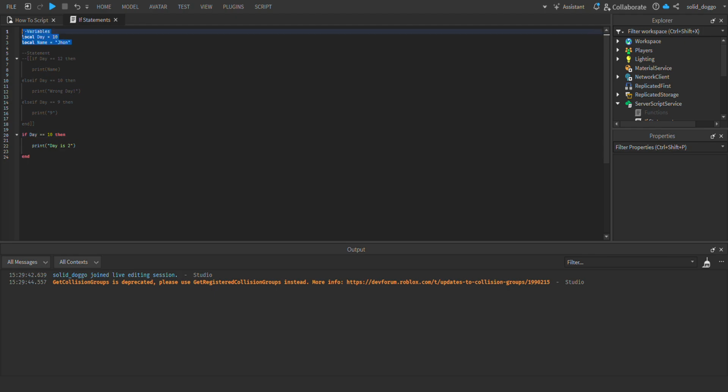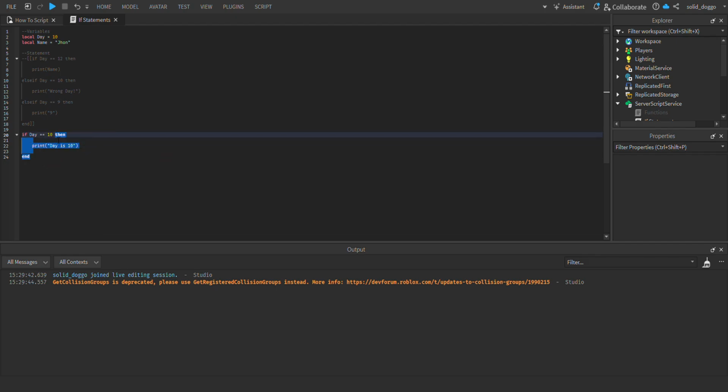We already covered variables yesterday, last video, so we can skip over that. Now, we have to use the keyword if as our argument or condition. For example, my condition here is if the day equals, make sure that it's two equal signs, because when we use one equal sign, it means we want to set a value. For example, when I set the day value to 10. But when we have two equal signs, it means we want to check if it's equal to. So if the day is equal to 10, which is what we want to compare to, then we want to print the day is 10.